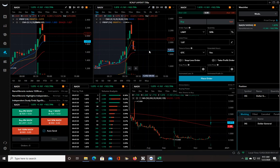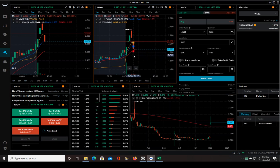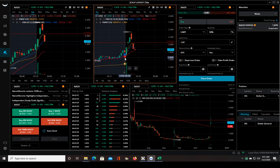And it looks like it's coming out of suspension again. Now, a common strategy, I don't think I'm going to do it. I think I'm just going to, you know, count myself lucky for getting into a good trade there. Is to buy these coming out of the, so when they do this like downward suspension, sometimes these things curl and pop back up and they go even higher after that. But sometimes they just chop around. So I don't really care for that strategy, at least not at this point.